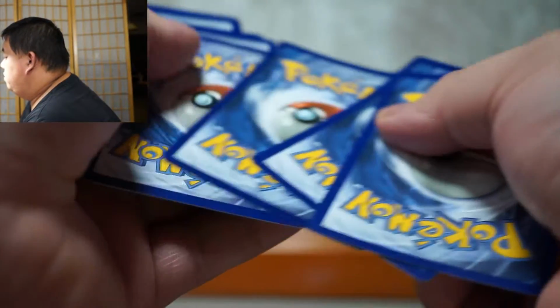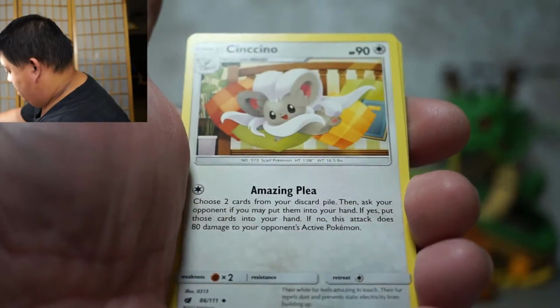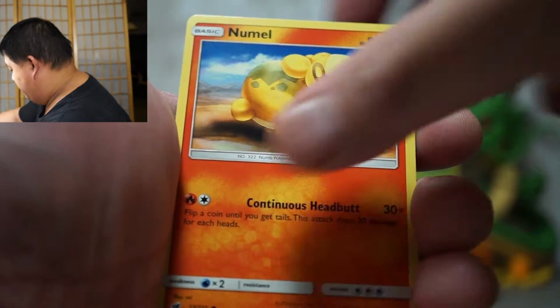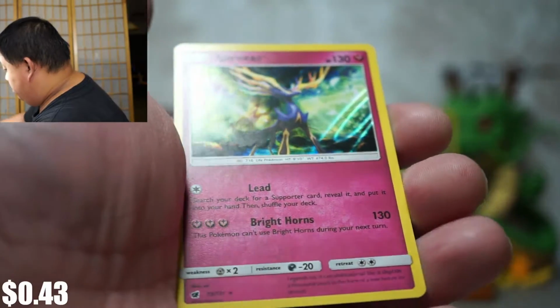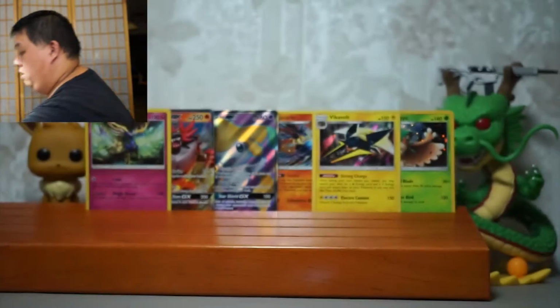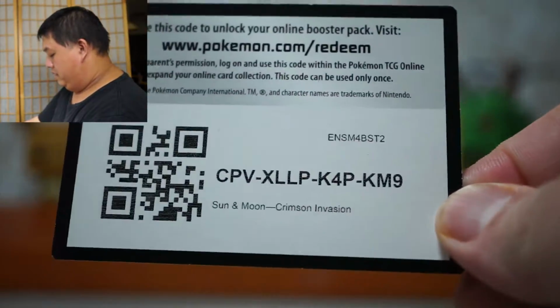I'm gonna do three, four? Four? Yeah, four. Come on. Something good, please. Something good. Full art, please. It's a holo. I'm fine. At least it's a holo. Let me actually disc. So far, this opening is pretty crap.